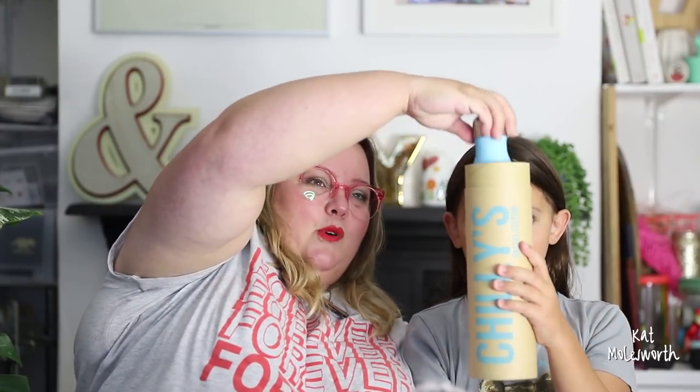I got Mila a mini version of my water bottle, because it is really nice to have an insulated water bottle, especially in summer. I've been loving mine all summer — you just put ice cubes in it in the morning, they cool down the water, and it's still cold every time you drink from it. We went with a Chilly's bottle and Mila got the powder blue, which I think is a very good colour choice.